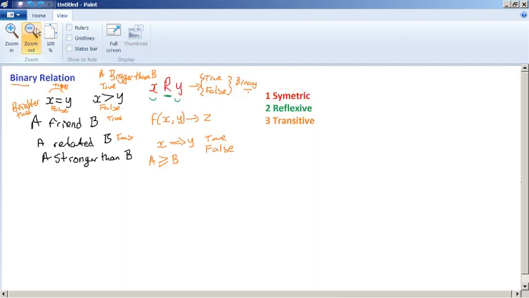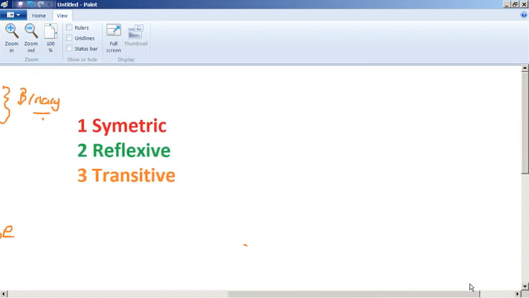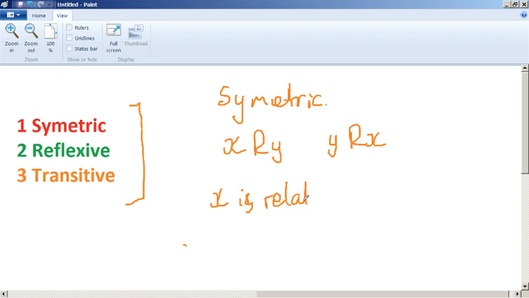So the question is, what do these things mean? So symmetric just means that if x is related to y, then y is related to x. So for example, if person x is related to y, then we know it's true the other way around.